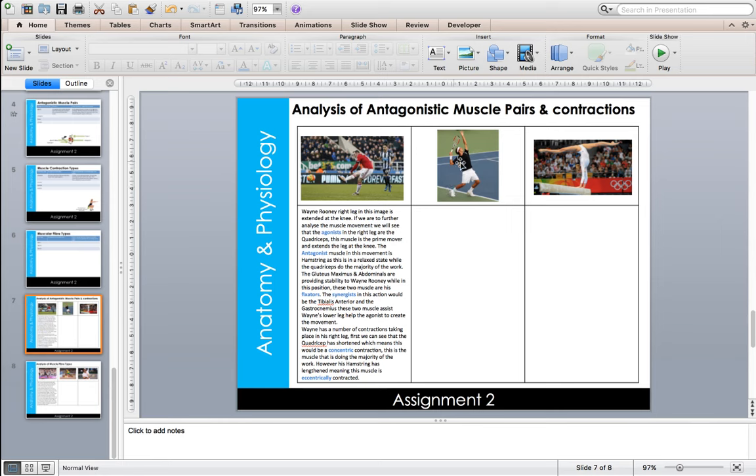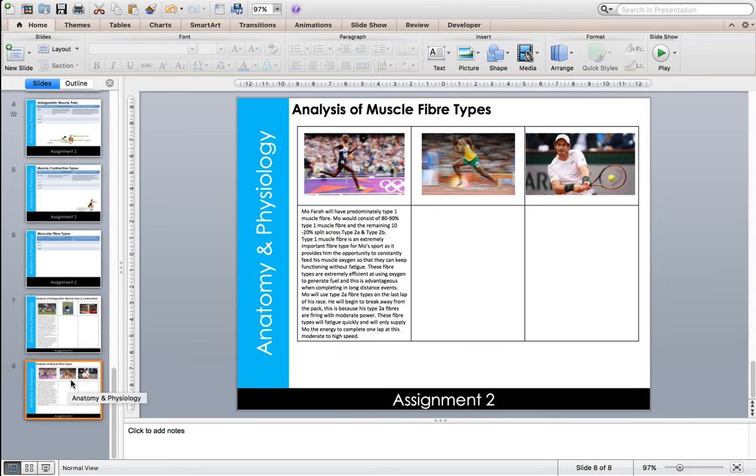Here I'd probably do Roger Federer's arm, and then here I could either do an arm or a leg. The beauty of this one, though, is that it's very different to these because when I get to the contraction, she's not actually moving, she's holding that pose, so therefore the contraction type will be very different to these 2 images here.